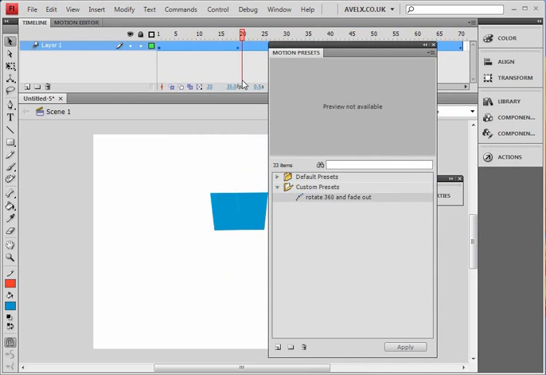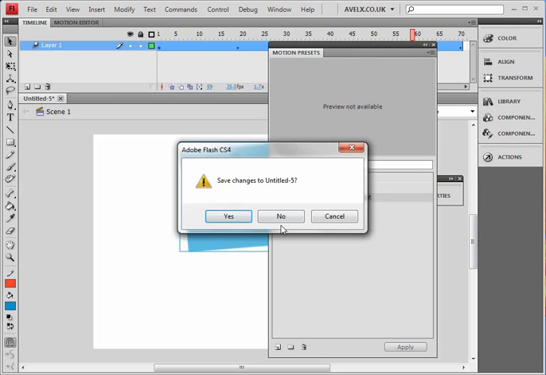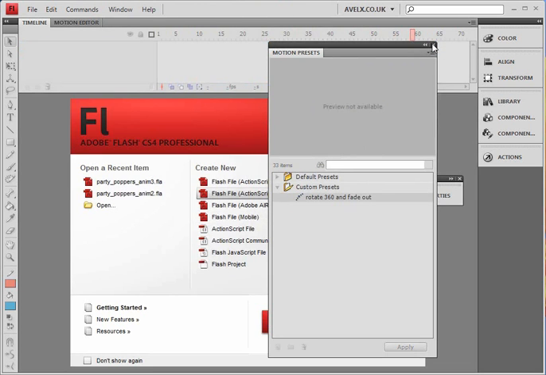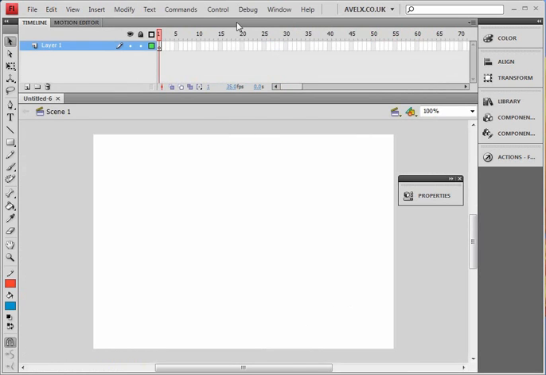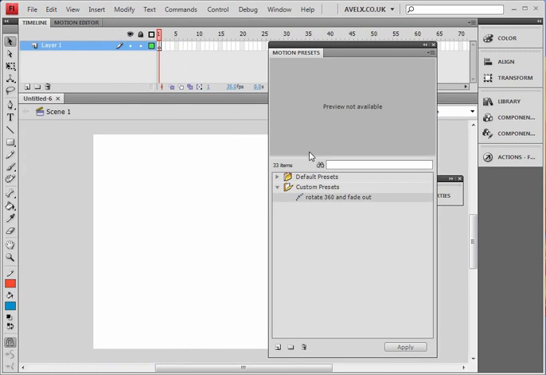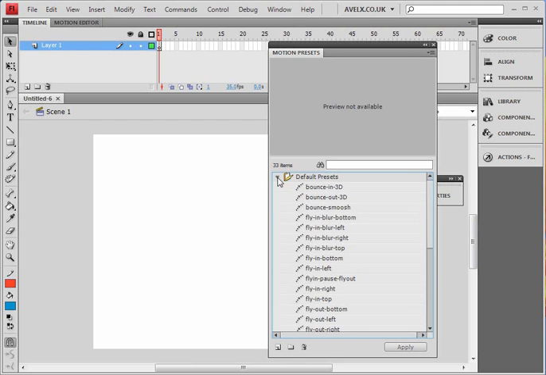So it's already predefined on the object. So this can carry through. This isn't just for this file. So what I can do is I can close this file down, close this down, open up a new ActionScript file, go to window, and then motion presets, and you can see that it's already saved it in there, so it's not going to delete it. So it can save you a lot of time animation wise. Very, very nice.